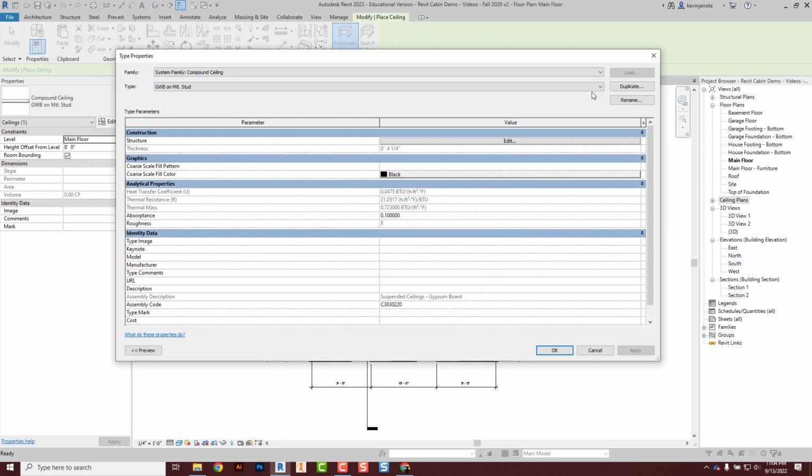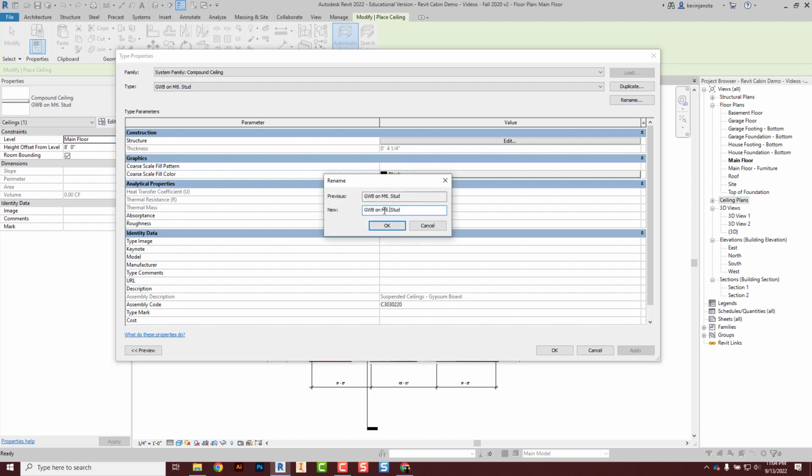Actually, we can just rename it even because we're never going to use this one here. We're going to rename it, and instead of metal, we're going to have it say wood. Click OK. We're going to now edit the structure.